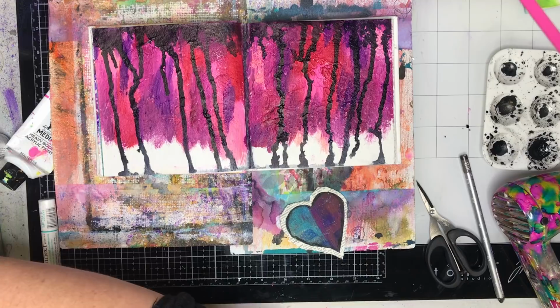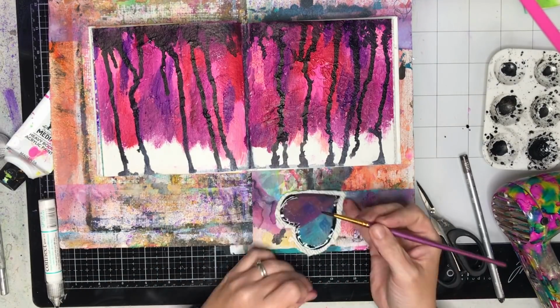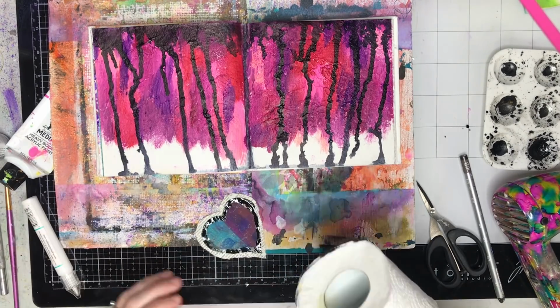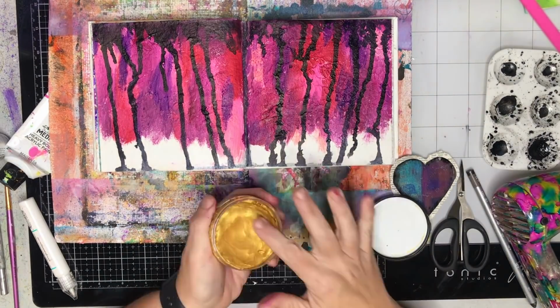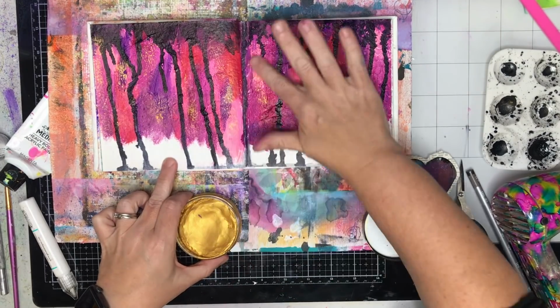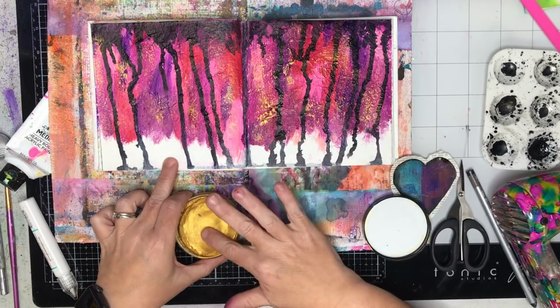And to add a little bit of shadowing to my heart, I'm just going around with the Stabilo Oil Pencil and activating it just to give a bit of a darker edge to that piece, and then just using some paper towel to sort of sponge it off. So when I've finished doing that, when I'm happy with the placement, I will glue it down, and I'm also going to put some Tim Holtz quotes stickers in the middle of that heart.